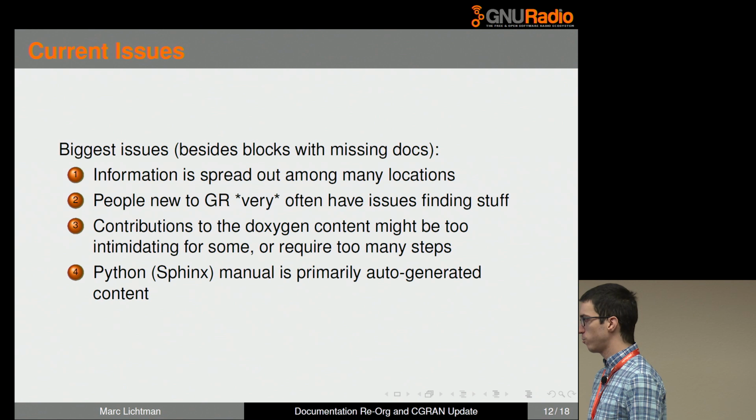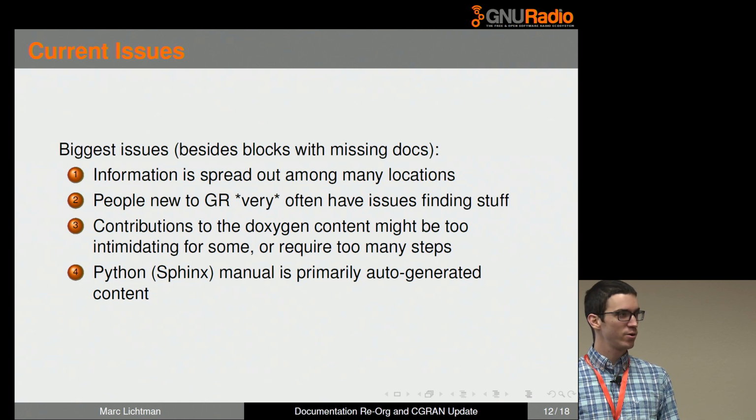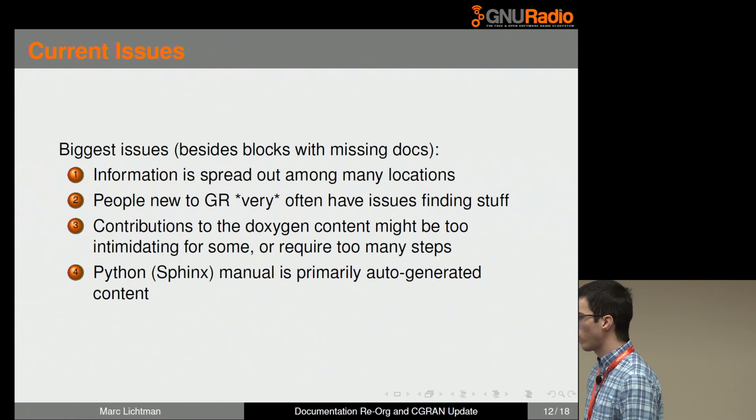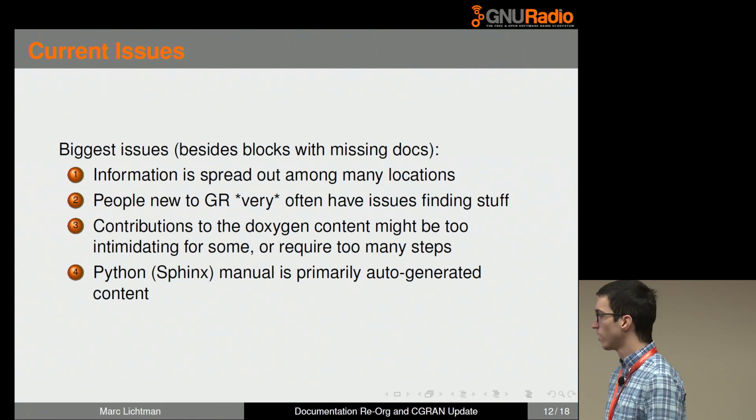Another big issue is that contributions to the Doxygen content, I think, might be intimidating for some because we really don't see a lot of updates to it. It's stored in the main repo, and it requires a git commit to change it. Maybe that's too many steps just for quick little changes.